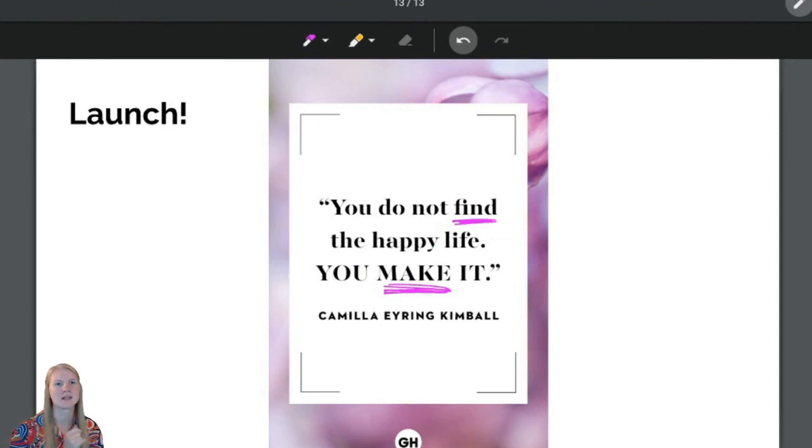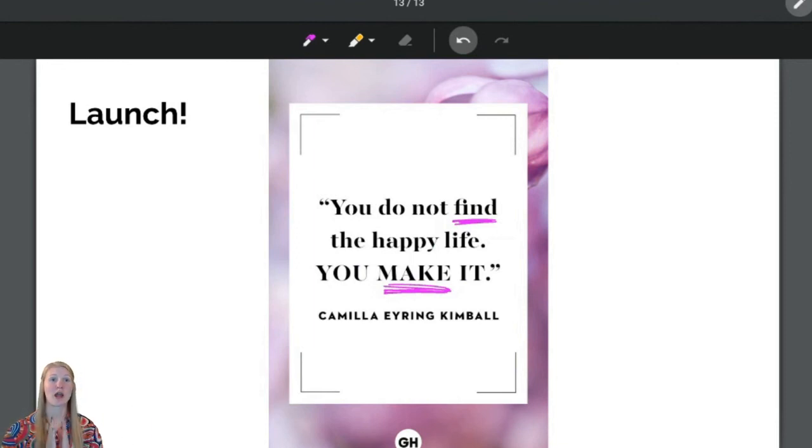That is the wrong mindset to have. I was trying to find the happy life instead of taking it into my own hands and going, you know what, I'm gonna make friends. I'm gonna invite friends to hang out with me. Instead of waiting for somebody to ask me to hang out with them, I'm gonna ask somebody to hang out with me. I'm gonna make my life happy. I'm gonna find things that bring me joy. I'm gonna start a hobby. I'm gonna start writing. I'm gonna start singing. I'm gonna do whatever it is that makes me happy.